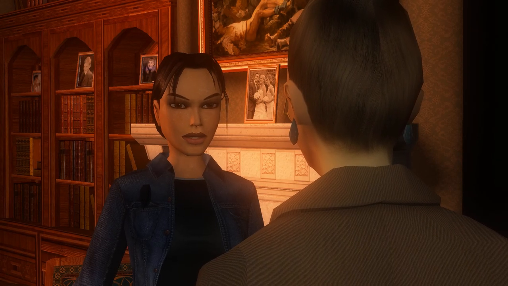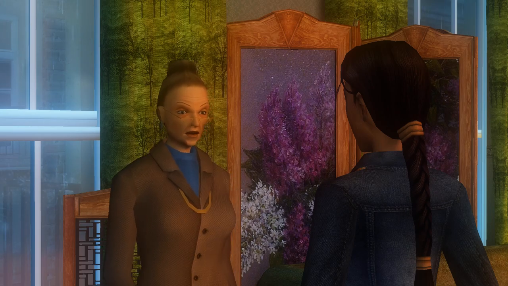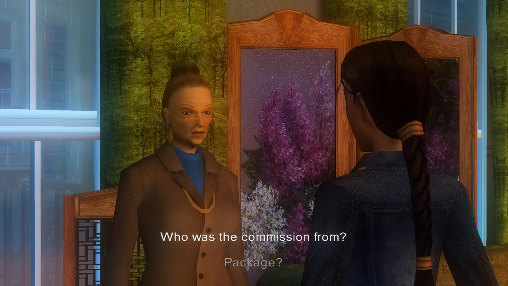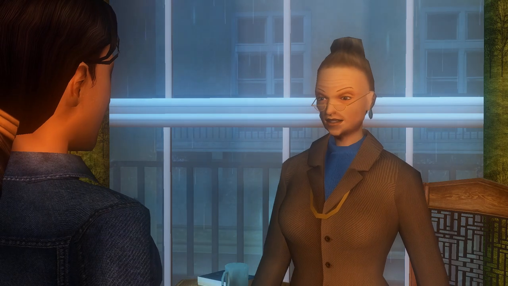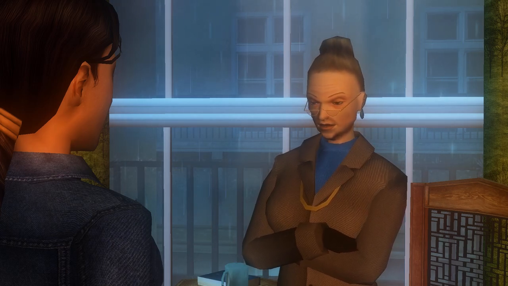Not after Egypt. Werner has been fearful for his life. He accepted a commission 5 weeks ago. Since then, he's been acting strangely, jumping at shadows. He even left a package with me for safekeeping. Package? His notebook. Addressed to you. Who was the commission from? The client's name was Erkhardt. He wanted Werner to research something called the Obscura paintings.